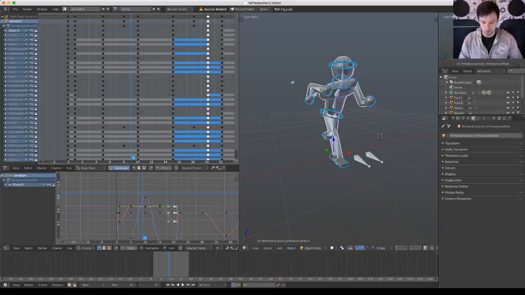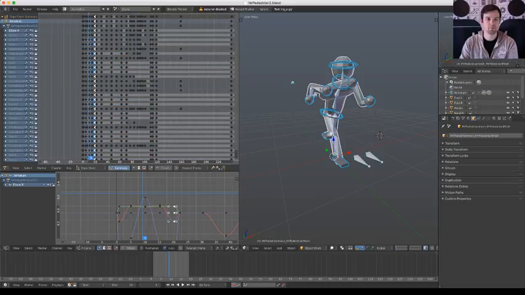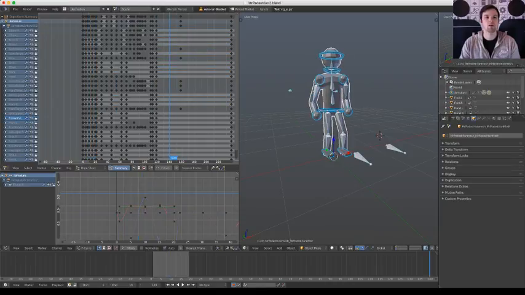And let's tweak the animation itself. So, let's see. So what we got going on here, these are all the keyframes.